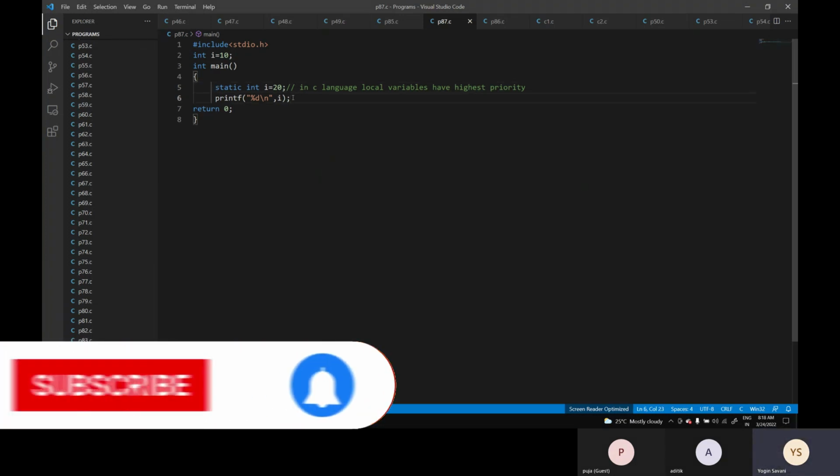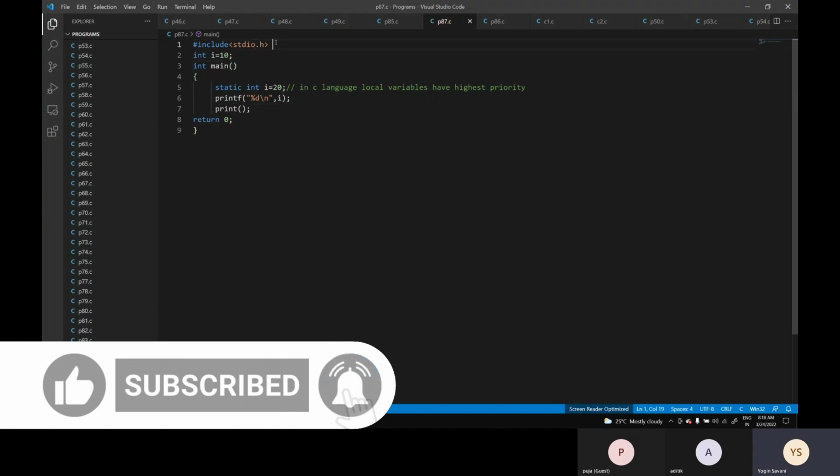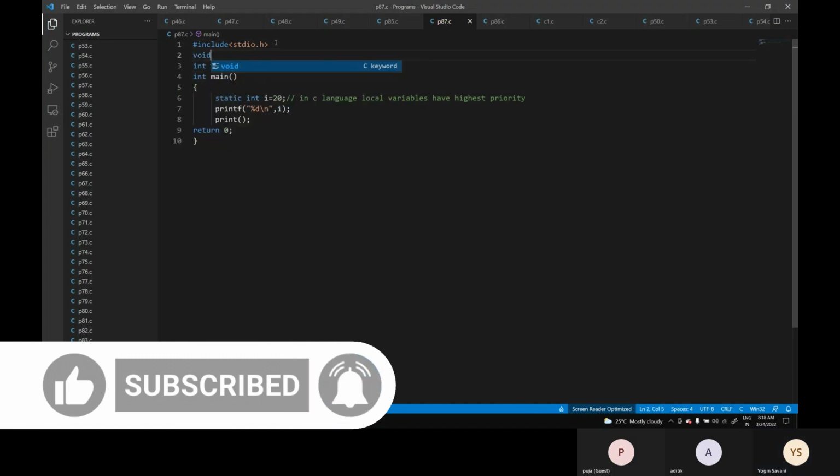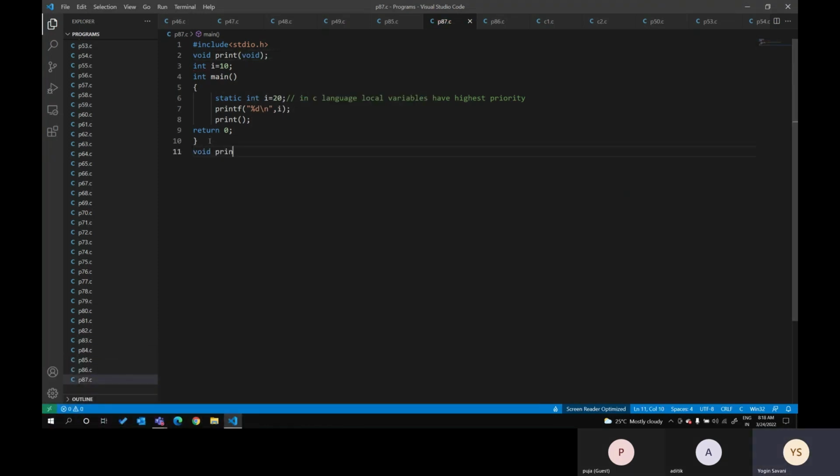Suppose I take here a print function. I will call the print function. I will make void print(void). Inside that I will print i. Now what will be my value of i? 10. Yes, inside here it is 10, because it is taking the global variable.